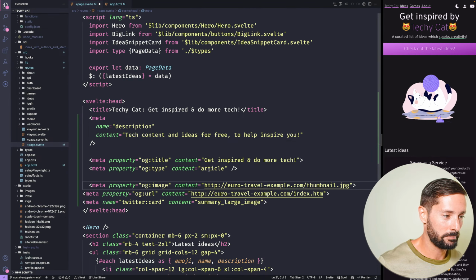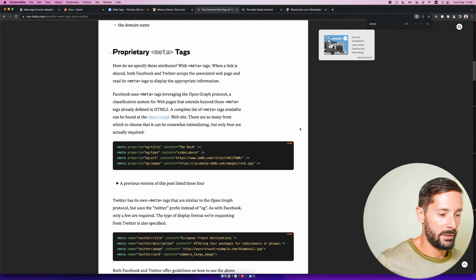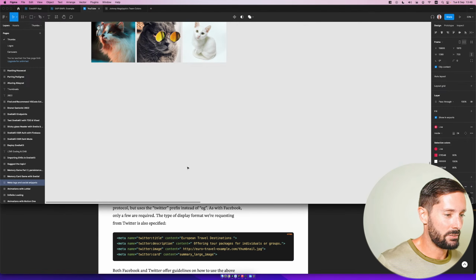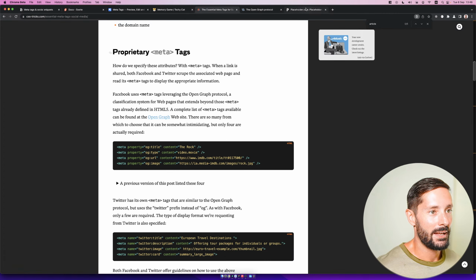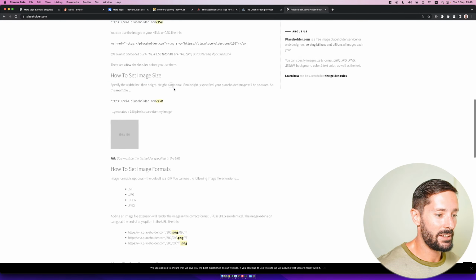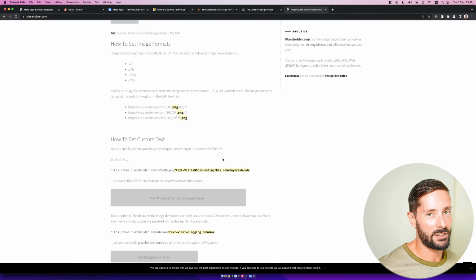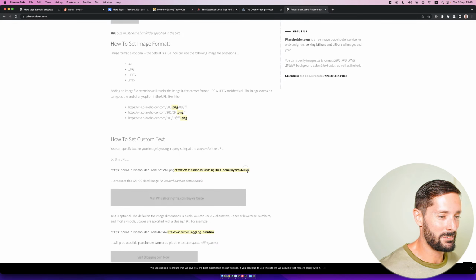The big thing here is the image. We will be creating one live, I guess, in Figma, just for the fun of it today. But there is a site that I use just for lorem ipsum placeholder type images called placeholder.com, which actually is doing dynamically generated images as well.